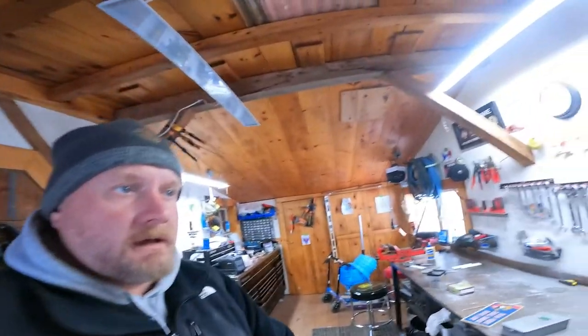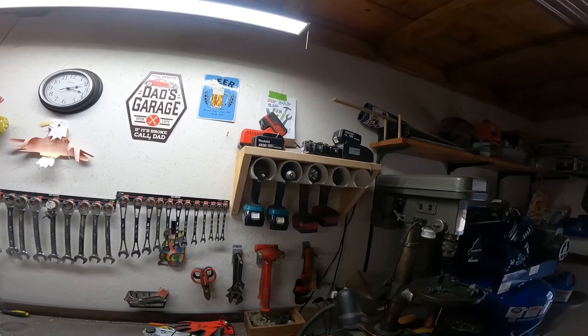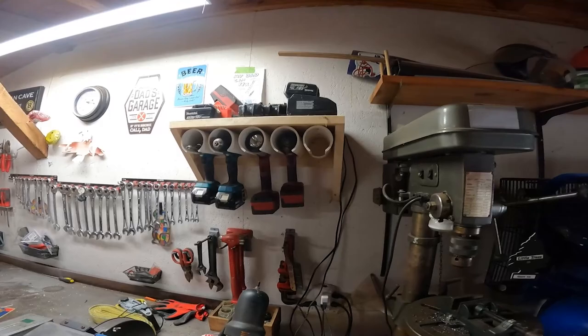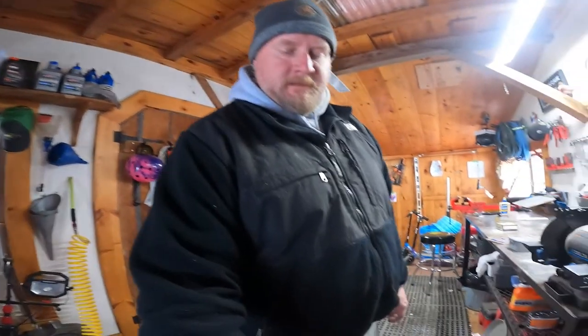All right, guys, so here it is all installed. I think it looks pretty good. We got one slot left later on if we add another tool. Unfortunately the half-inch drive battery impact doesn't fit in there, but that's pretty big, so I didn't think it would. I'd need a lot bigger pipe for that. But yeah, I think it came out pretty good. Happy with it, for sure.